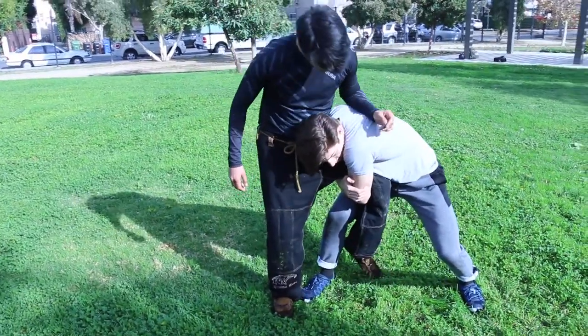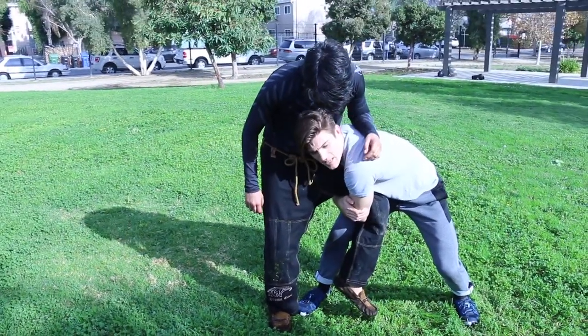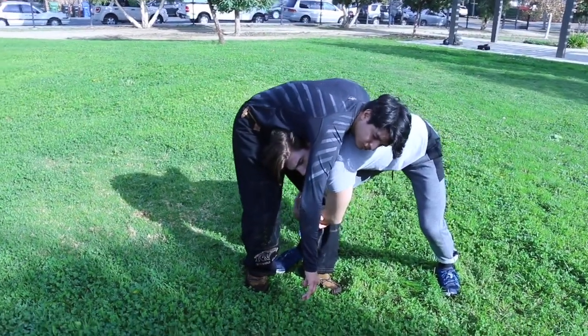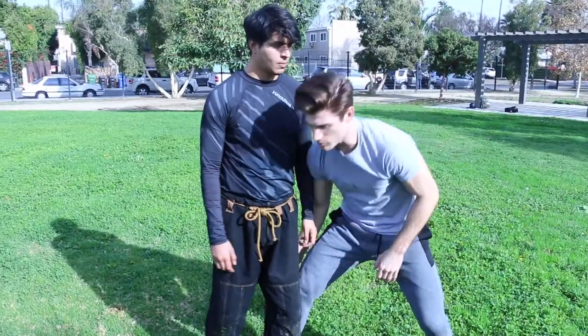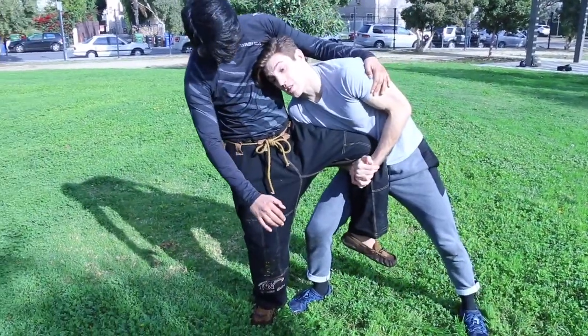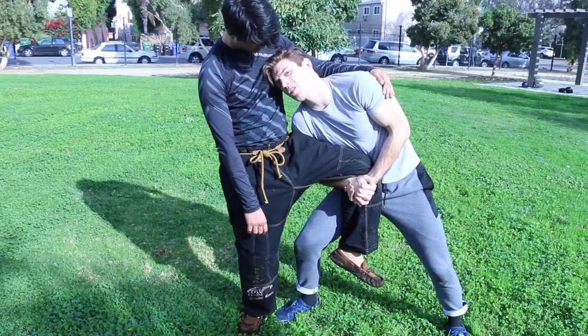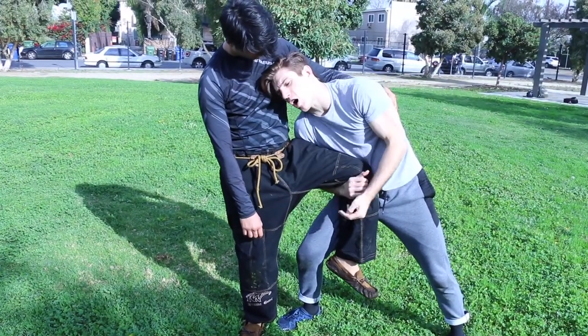If I'm all the way down here, he can keep his weight. He can bend his upper body onto the top of my head and keep all of his weight there — very hard to support that. But just from the mere position of my head — I'm not even pushing — just from the position of my head, I'm keeping his weight off of me.